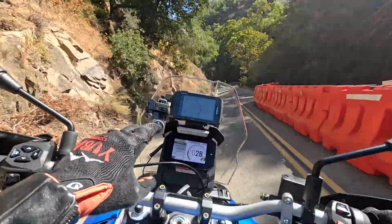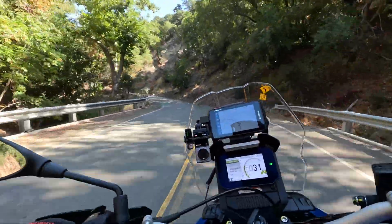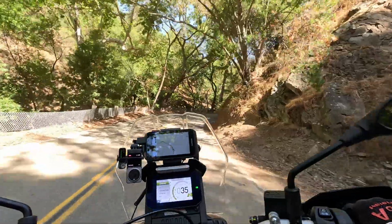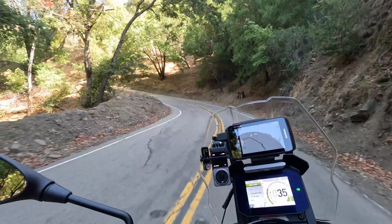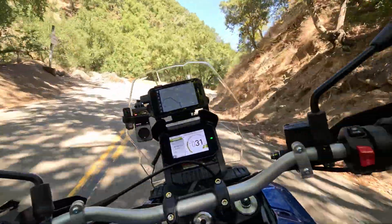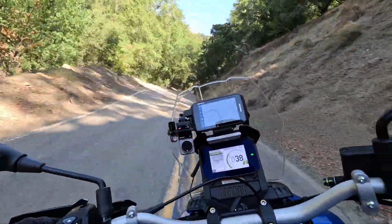The other thing I did was reconfigure this area. I put this little rubber grommet or whatever in order for my GPS unit to keep it steady. I tightened everything down. I repositioned this camera mount. It actually looks pretty good. I like the setup right now. It's nice and tight. It doesn't seem like it's flopping around that much.